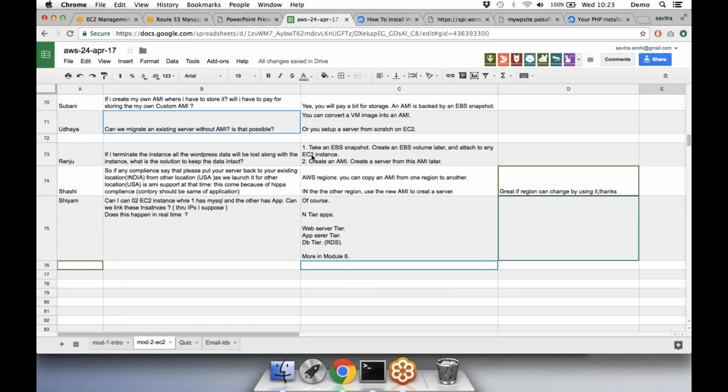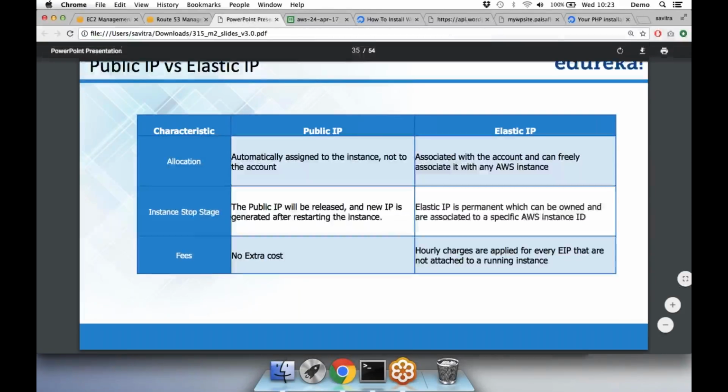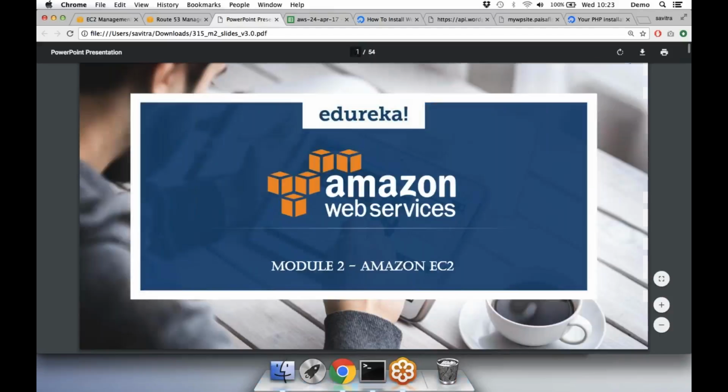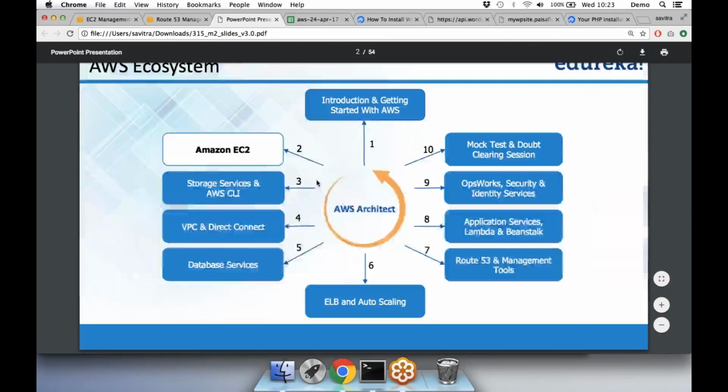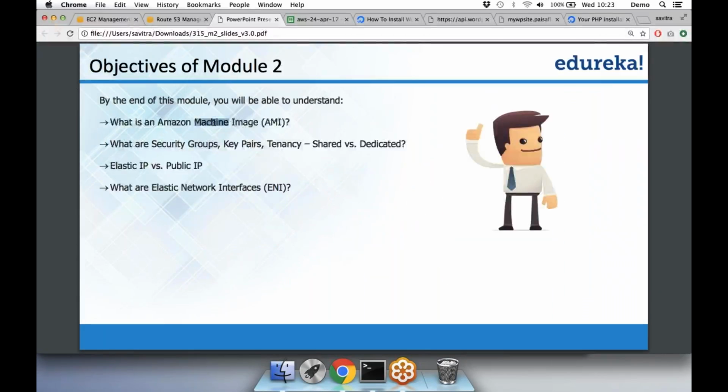Okay, folks. Now I think what we'll do is review where we are, and then we'll discuss that question of installing user accounts. So this completes EC2, and mainly you should understand AMIs very well. You should understand security groups very well, key pairs. You should know PuTTY, how to connect using PuTTY. You should know RDP if you want to use Windows servers. You should know the difference between elastic IP and public IP.